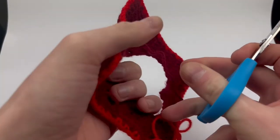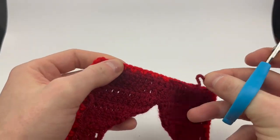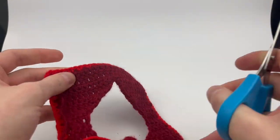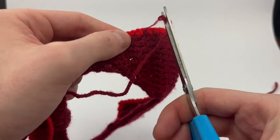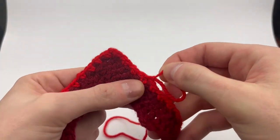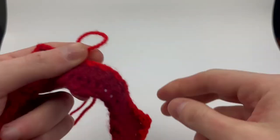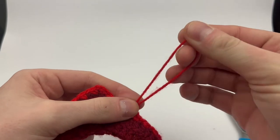And we can go ahead and cut off these because we know they are secured now. So I pull this in a bit, see like this, and then I cut them. And I pull them into the work. Same thing here, pull it in a bit. Cut it off and pull it in. And we can go ahead and pull this through. All right, we need to cut it off first, of course. We cut this off and we pull it through.